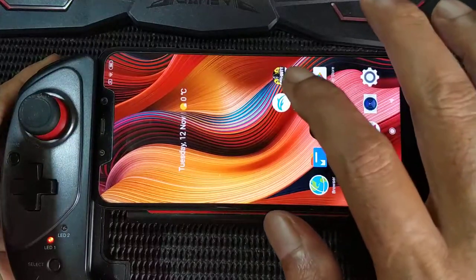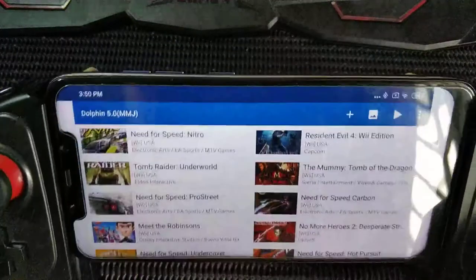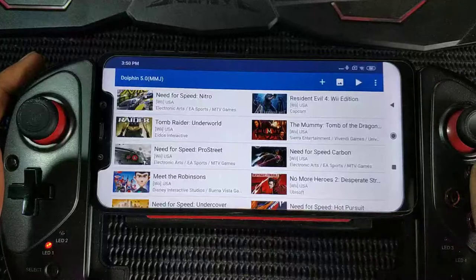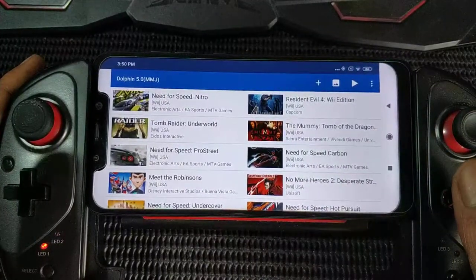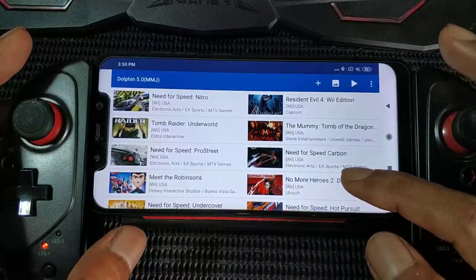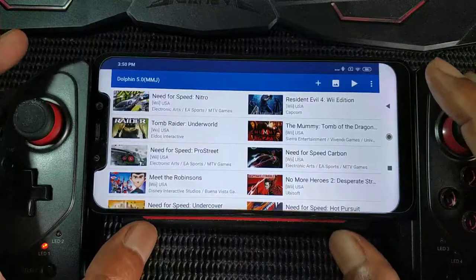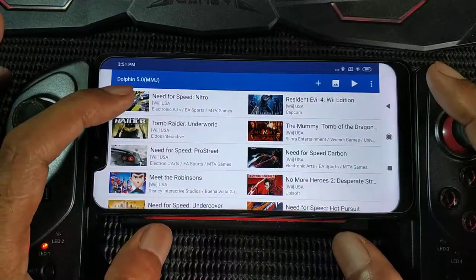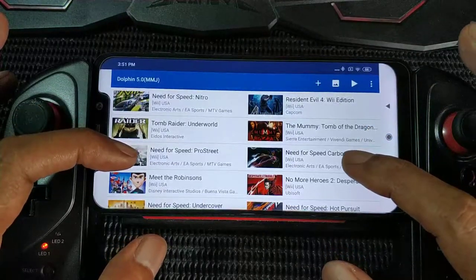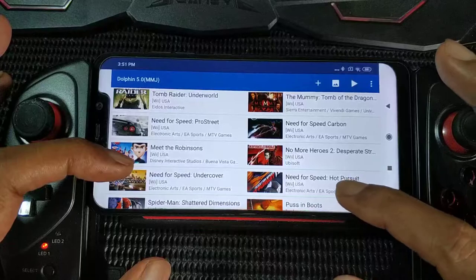So, another game on Dolphin emulator. This is the custom build by Wehuya. I will give the link below for this emulator. And we will test 6 Need for Speed games that were created for the Wii console. The first one, Need for Speed Nitro, Need for Speed ProStreet, and Need for Speed Carbon. These two later on. And then Need for Speed Undercover, Need for Speed Hot Pursuit.